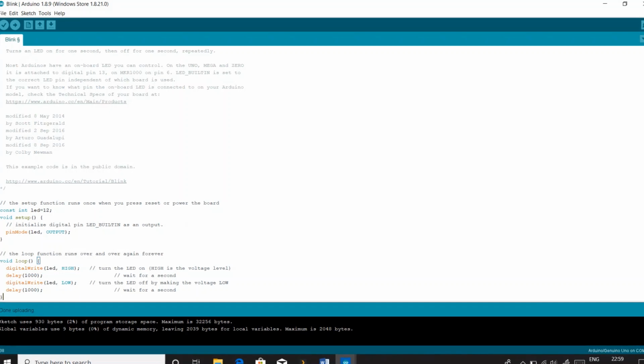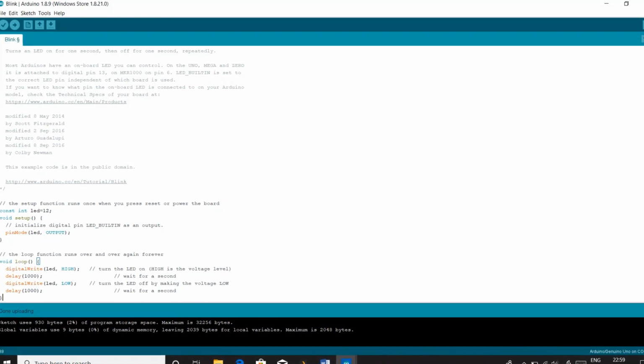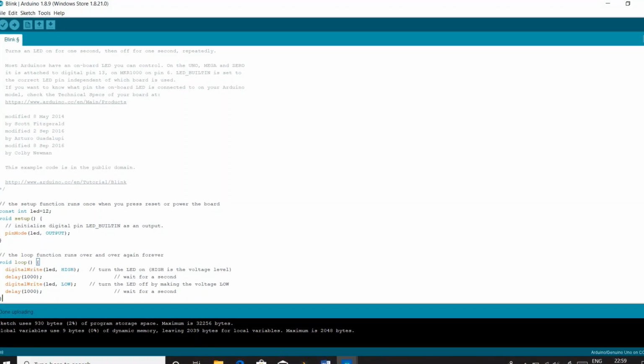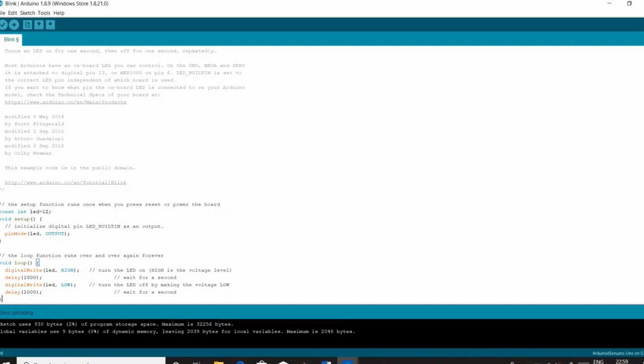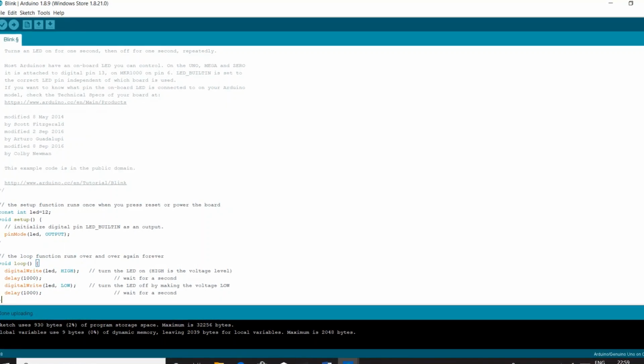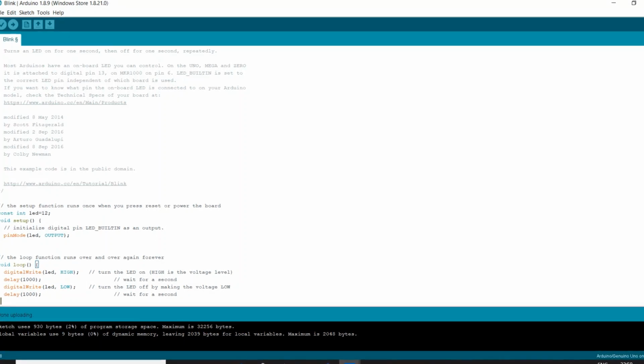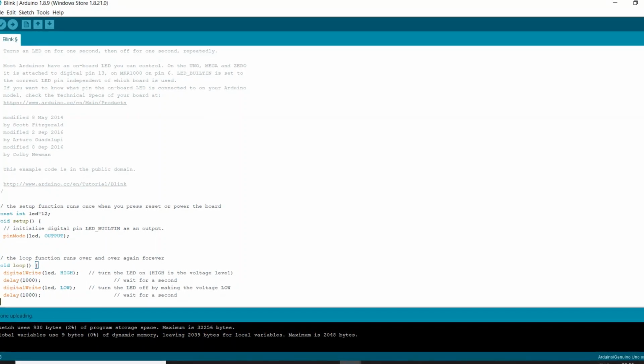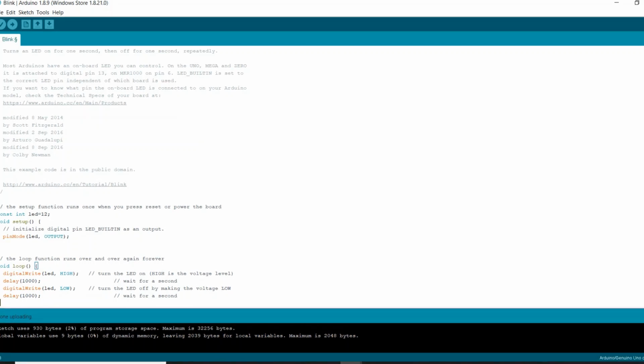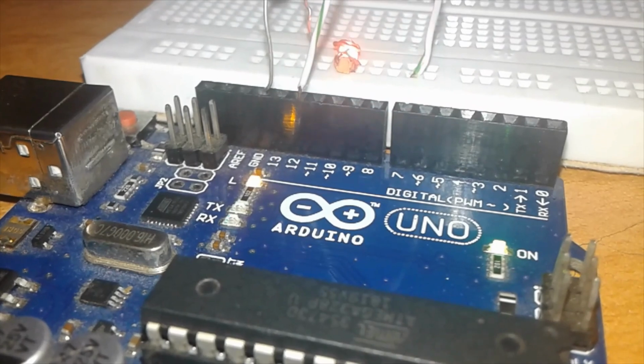Constant gives you a promise that it won't be changed anyway. So, const int, specify a name, here it's LED, equals 12. I've connected it to 12. Then replace every LED_BUILTIN we had with our new variable LED, then run it. Okay, let's wait and see the LED blinking. Yeah, it's working. That's it.